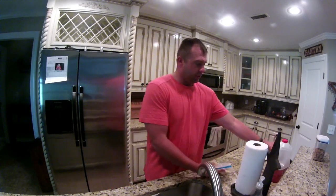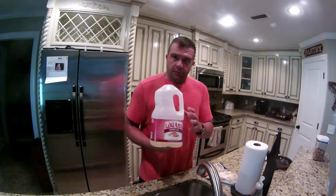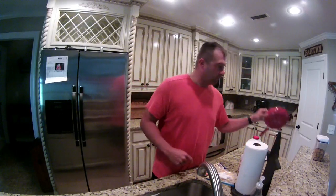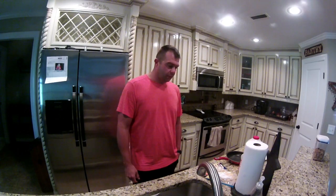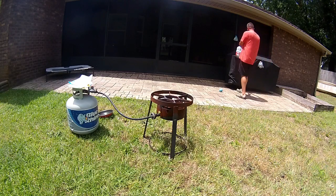So we got our four little pieces here. We're going to fry fish in peanut oil, and since it's just four little pieces, I just got my little pan. Now, my wife doesn't let me fry stuff in the house, and she's not home. I thought about frying in the house, but I'm worried about the smell and getting caught. So I'm going to take this stuff outside and fire up the little fish burner out back and get these in. Once I get outside and get everything set up, I'll turn the camera back on.